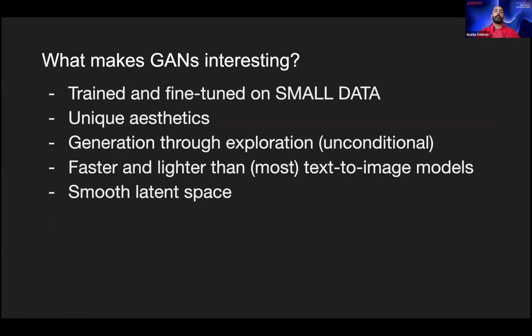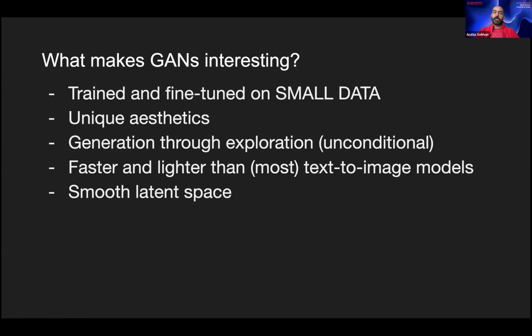Okay, to wrap up, these are the interesting things about GANs as opposed to the current text-to-image systems. The idea that we can train on small data sets in which the artist has a lot of agency and authorship over how data is created, where data comes from, and how they make sense of data. There are unique aesthetics to GANs, some dominant visual aesthetics, and some that can be harnessed based on the artistic practice.